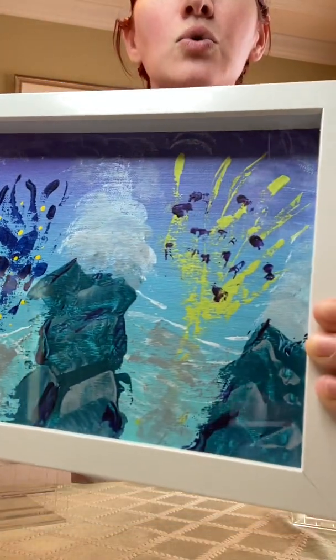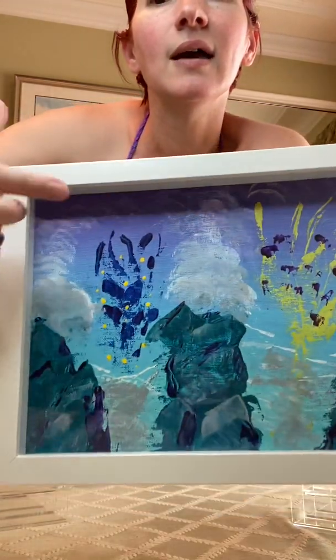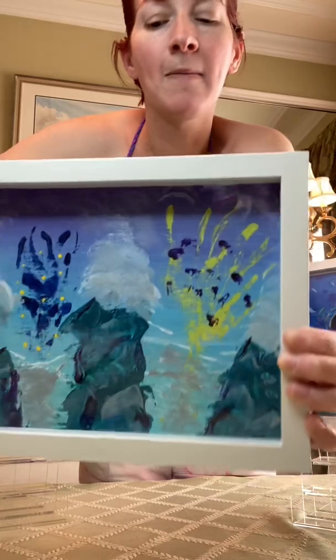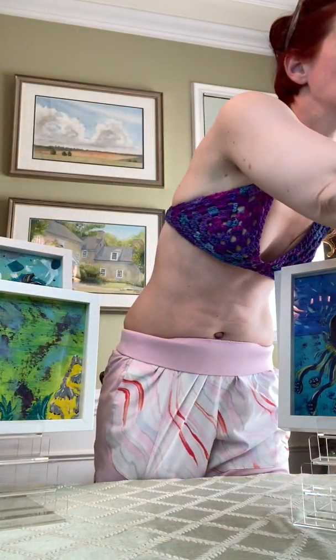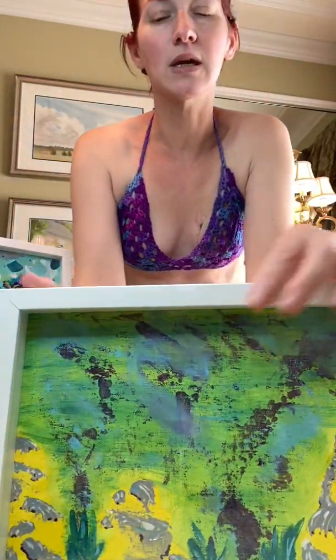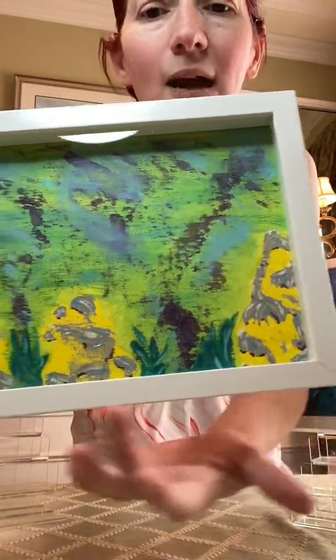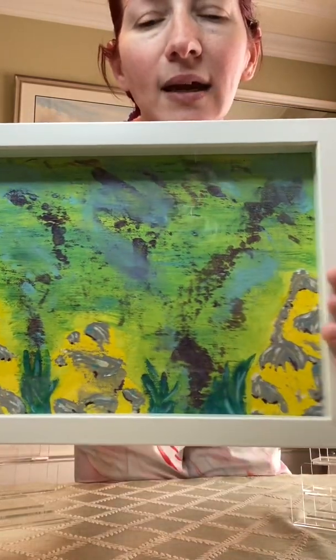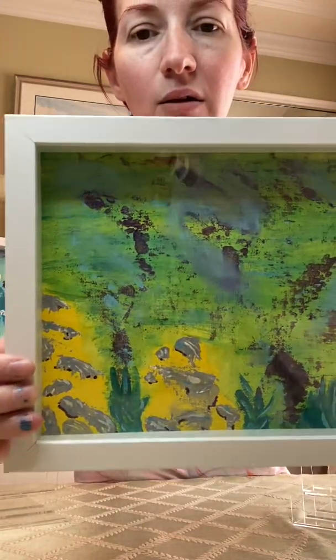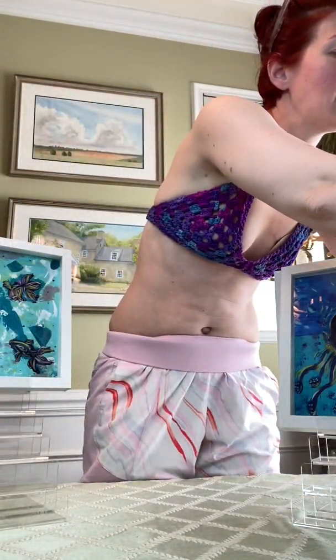You can see I used the tools to make the different levels of volcanoes and the little puffs at the top. Aquatic volcanoes. Let's see, here's the other underwater one. It's underwater reefs. You can see at the bottom, again, different style, same shapes as the volcano, different color patterns, different style. Underwater reefs, again, a lot of texture. Definitely a lot of texture and movement in these.